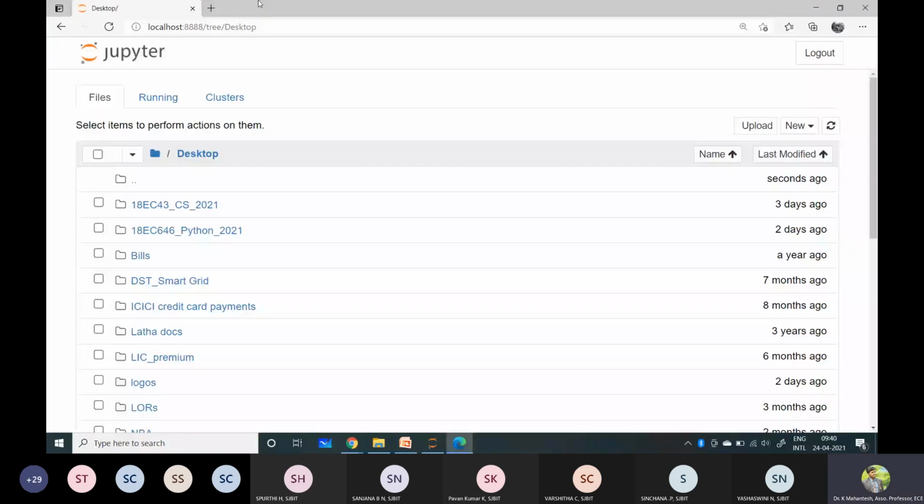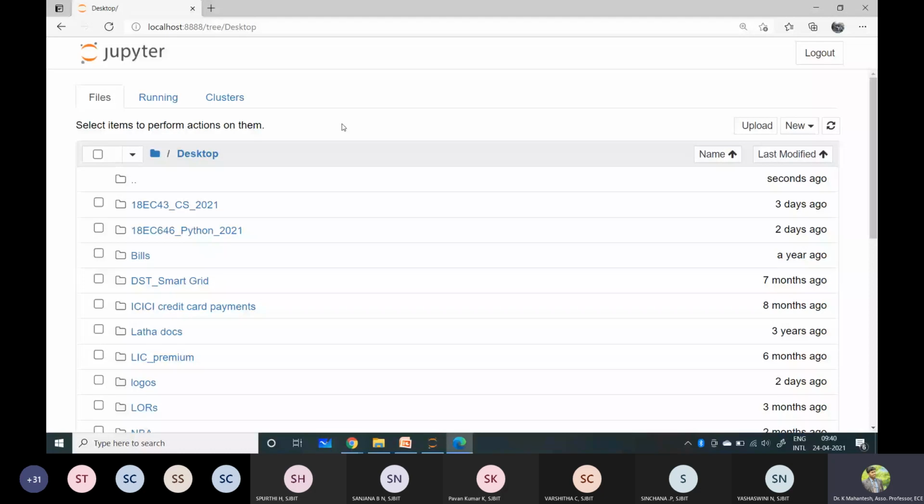Okay. And the name Jupyter Notebook has evolved from a combination of three words, Julia, Python, and R. Since it supports all these three programs, it can be called Jupyter Notebook. So there are also many distributions of the Python language. Apart from Jupyter Notebook, you can also use CPython and IDEs like Spyder, and etc.